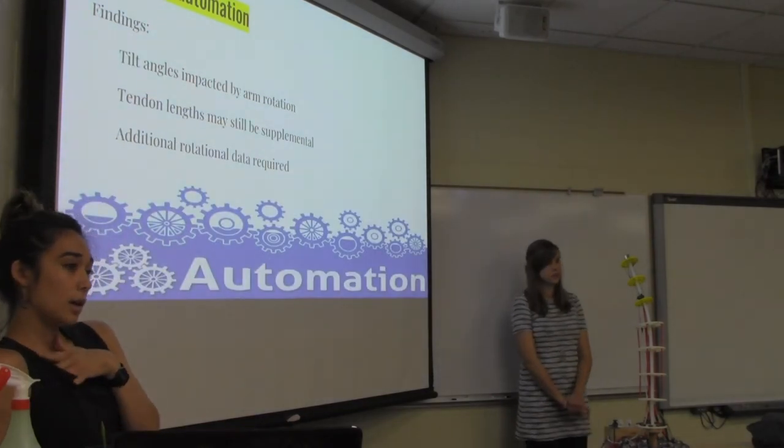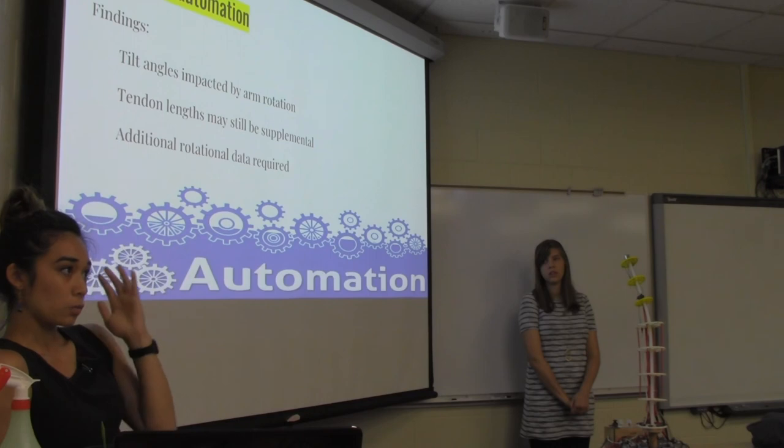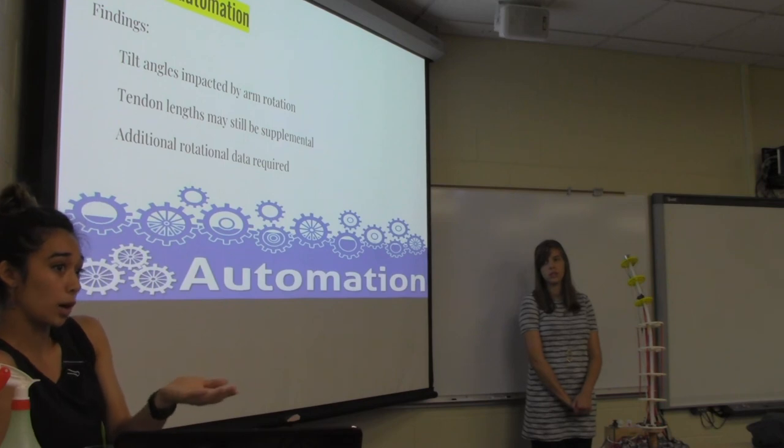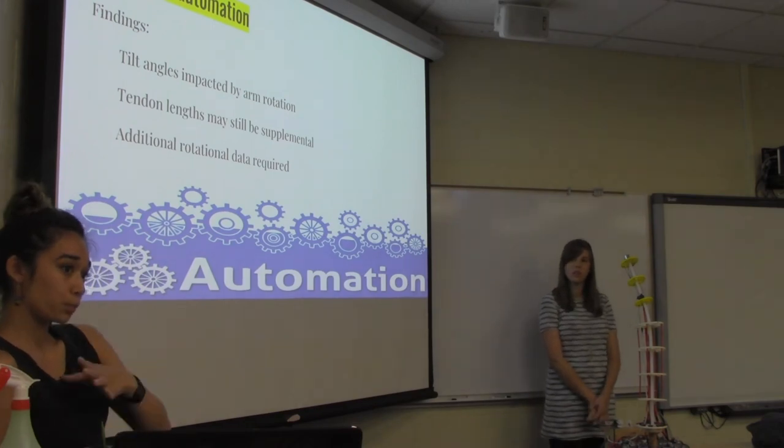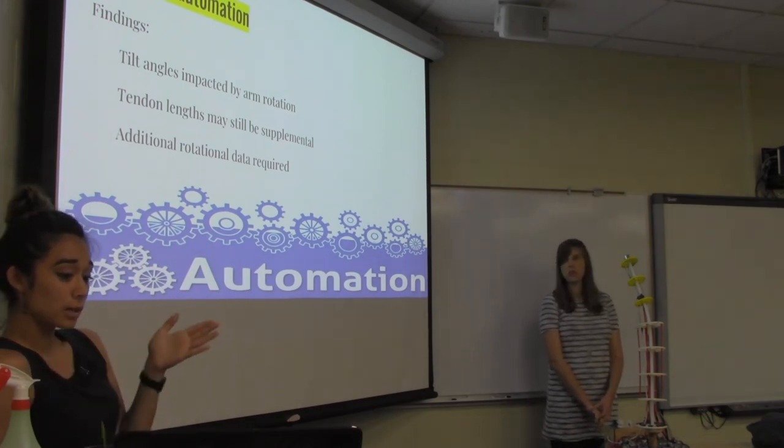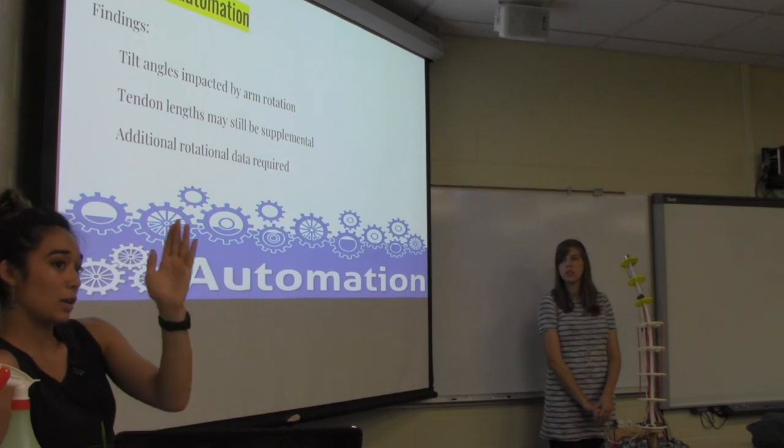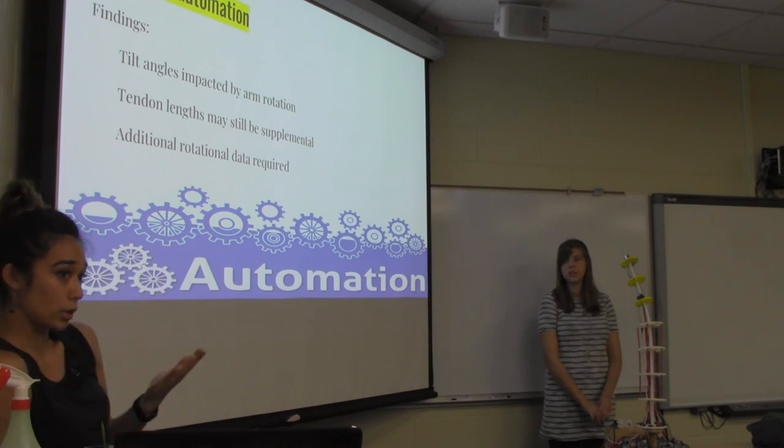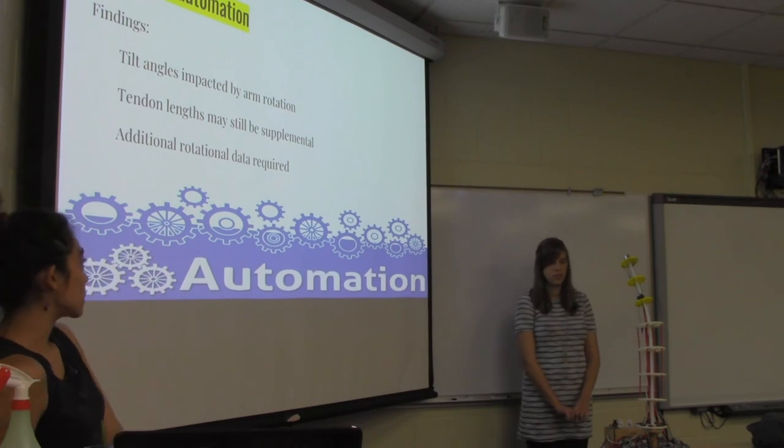We recently tested this and found that it didn't exactly go as expected. The tilt angles will yield expected tilt angles upon movement. However, sometimes when the robot rotates, it'll throw those off. So we decided that we did need to include something like rotation angles in order to better understand the orientation. Tendon lengths is still possible, but with the current use of the inclination angles, it might just throw the robot arm into a different direction than expected. So we're thinking that for the next iteration, if you utilize inclination angles and rotation angles, then you would definitely get a better idea of the orientation, and then it still could be considered to use the tendon lengths alone to help decide orientation.